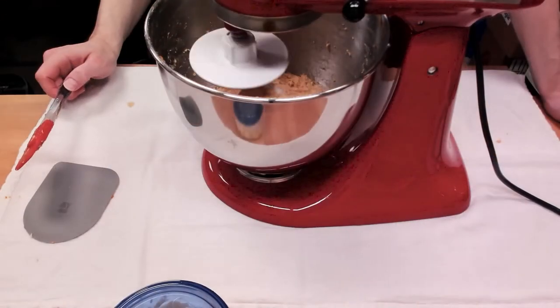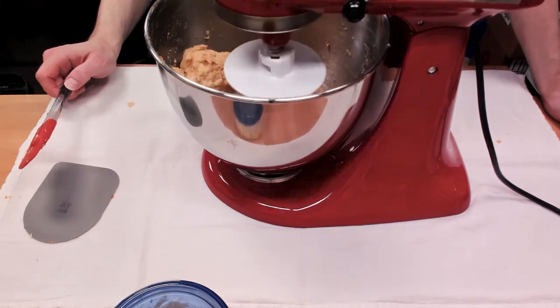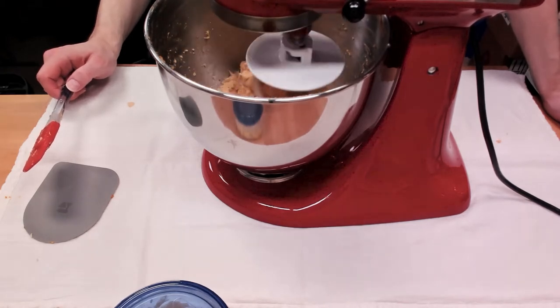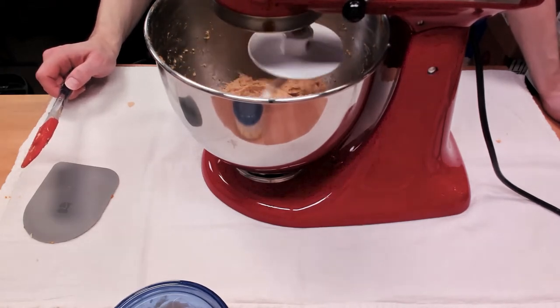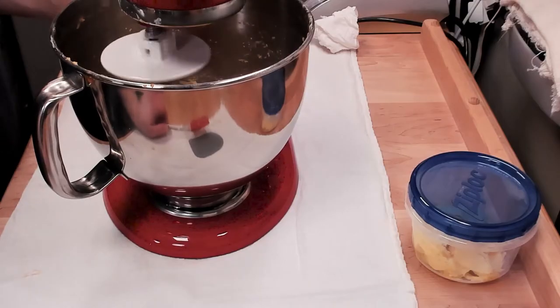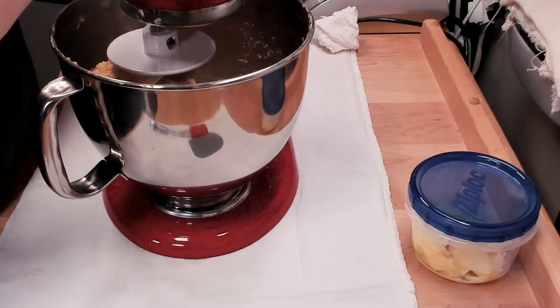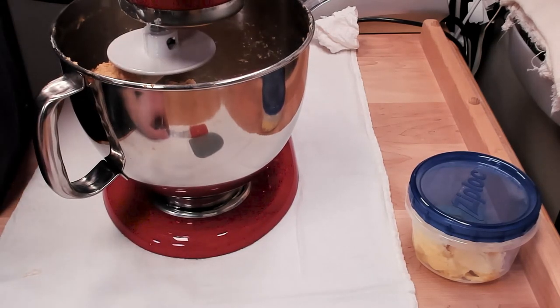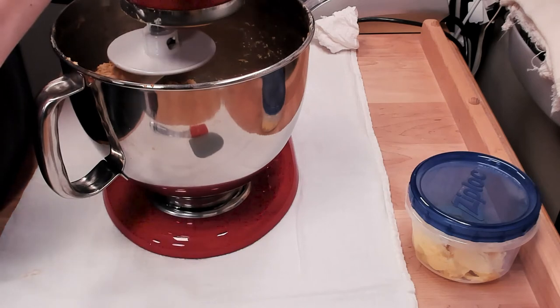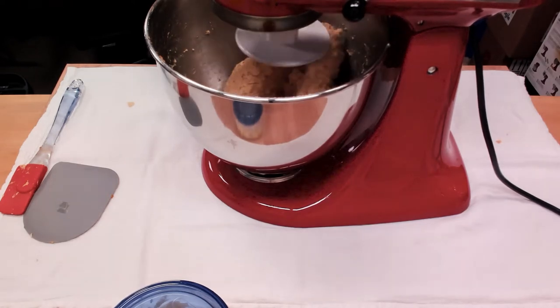All right, we are getting it to about where it needs to be. You can't see it, but I can see it in there. You see parts that are probably popping up, but it is clumping around the hook down toward the bottom. So what we're going to do now is shut it off because we are done with this step. Actually, we are not done with this step. I can actually see it falling off the hook right now. So let's get that a little longer.